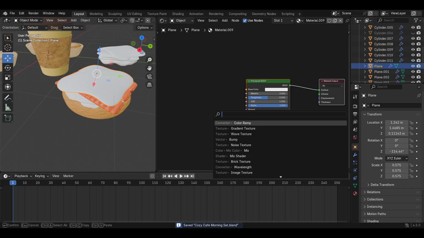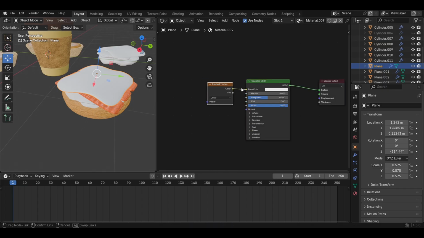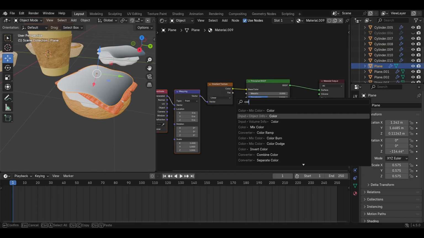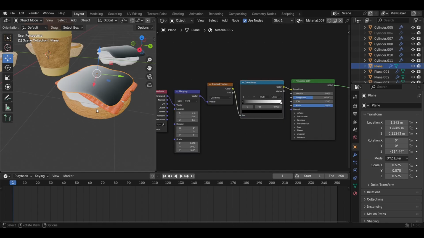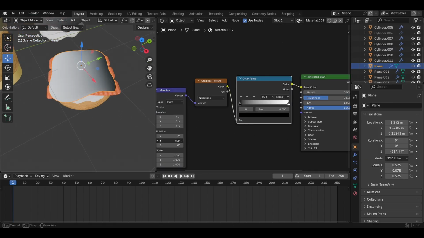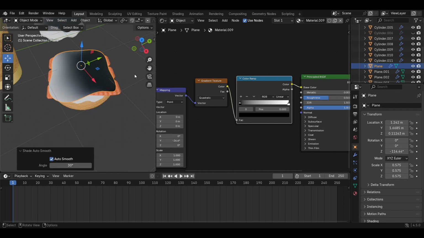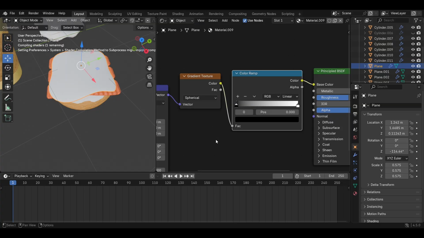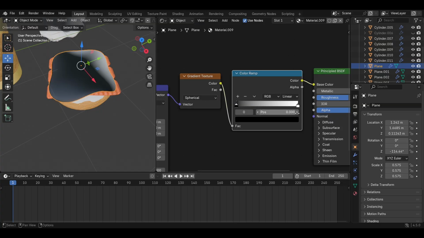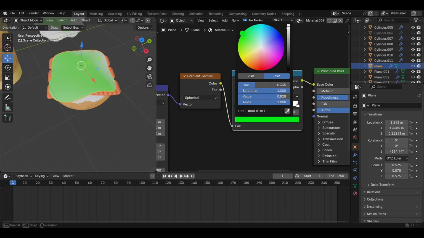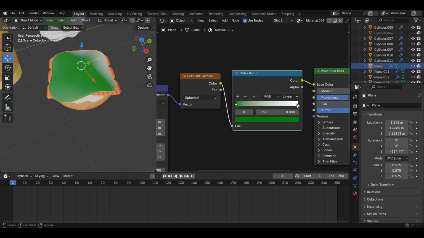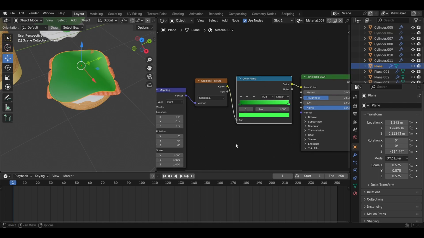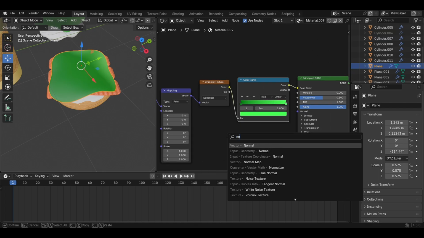The next material is vegetable. Press Shift A to add the gradient textures and press Ctrl T. Change the type of the gradient texture. Change the color ramp to a green color tone. Add the noise textures and bump node.